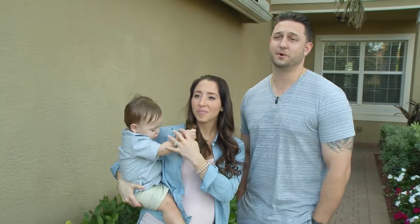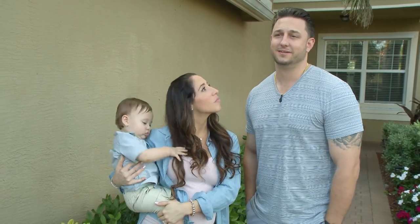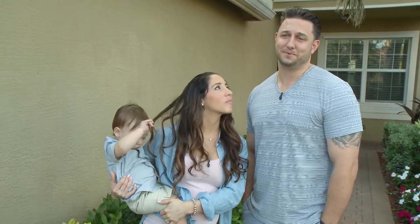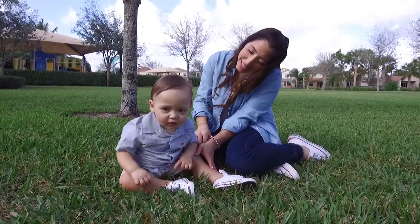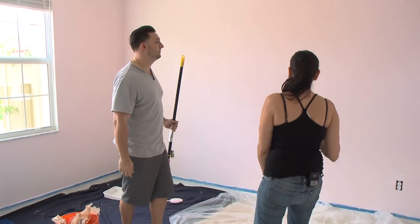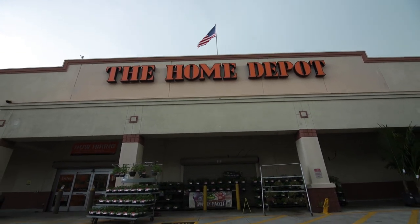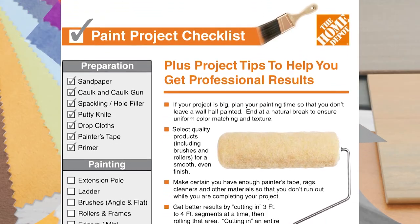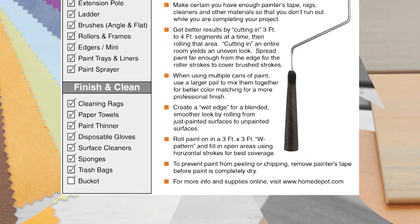It was real easy — one coat covered all the walls. It laid real nice and really, I don't do it all the time, but it came out good. With stain resistant technology this paint is going to last till college. We've taken that technology that the pros appreciate and put it into a DIY product that you can go to Home Depot and pick up off the shelf. You can also get your brushes, your rollers, your pans, your tarps — everything in one stop shop.